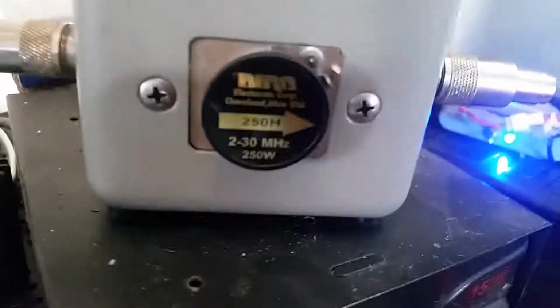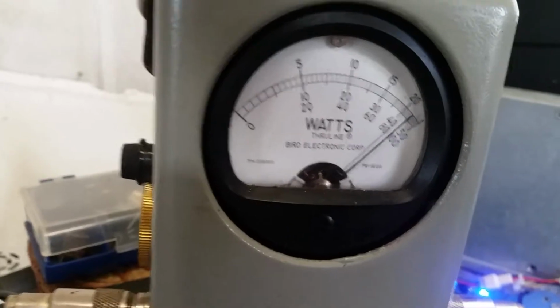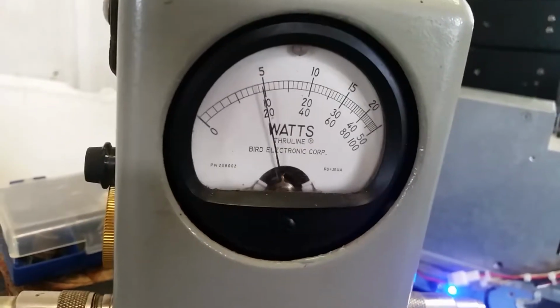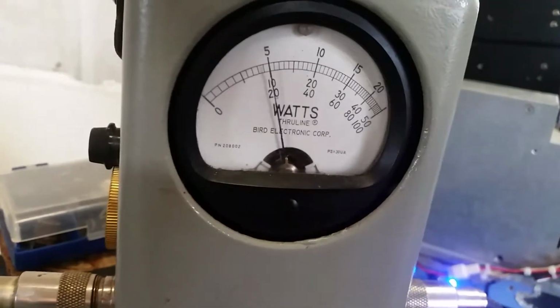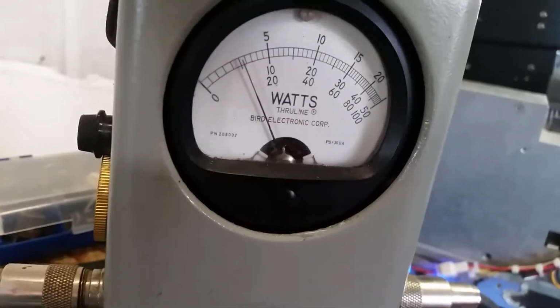All right, just using a 4-watt bench radio as normal. 250 watt slug. Almost 250 watts, about a 45 watt dead key.